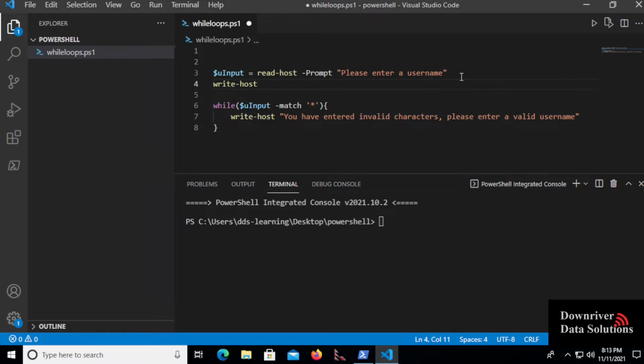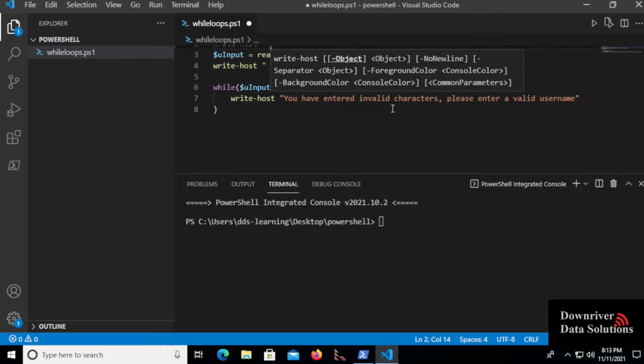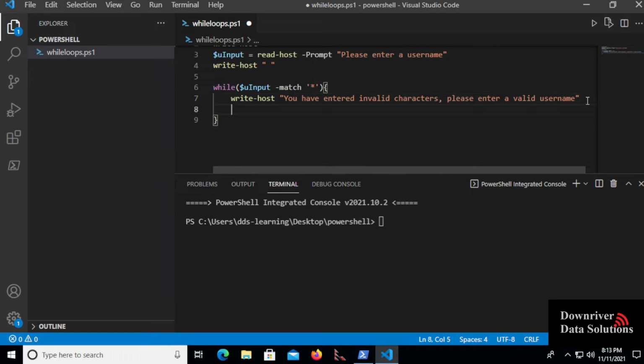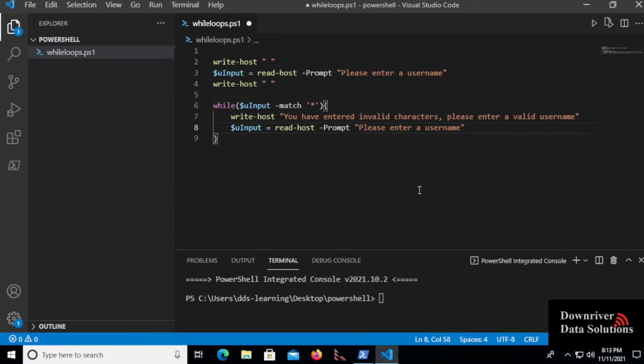And we go ahead and run our check again. But first, we create a couple of empty lines. This will help space out our input. We actually needed to add one inside here, and it didn't, but we can go ahead and grab our check, and then it'll prompt us again. Should have put a Write-Host, an empty line there between each one, but we'll see how that goes here in a second.